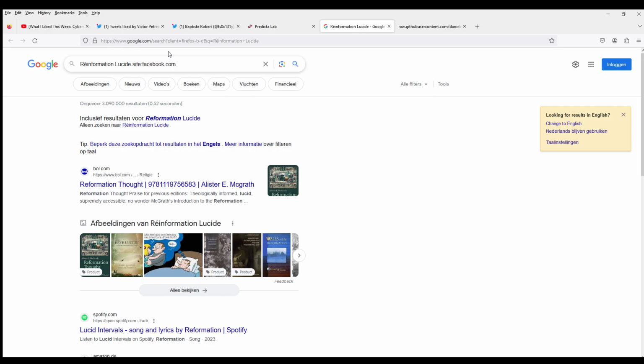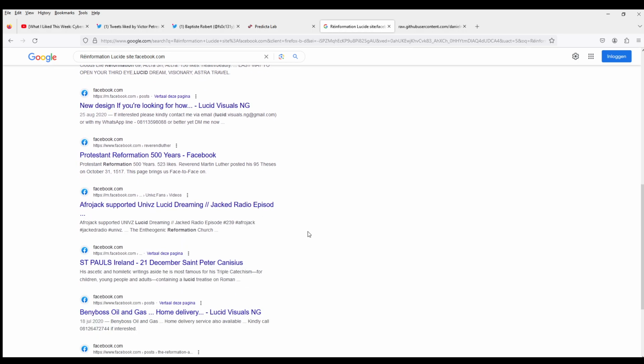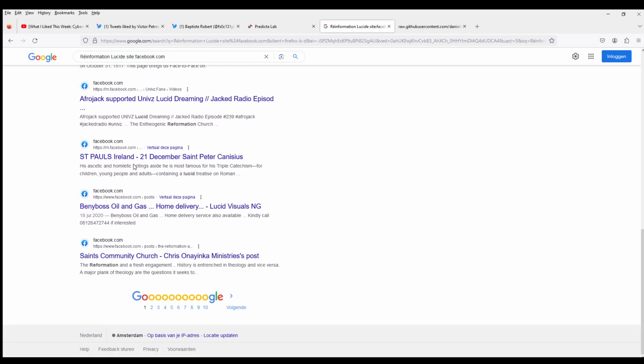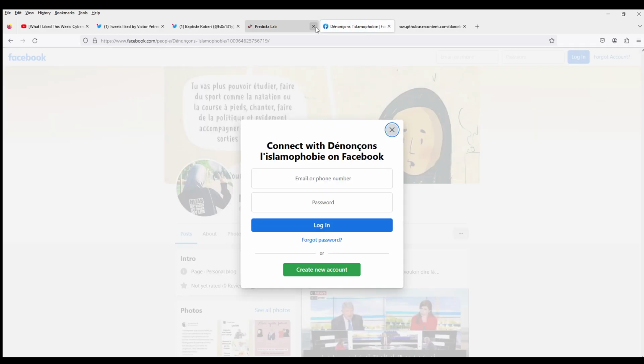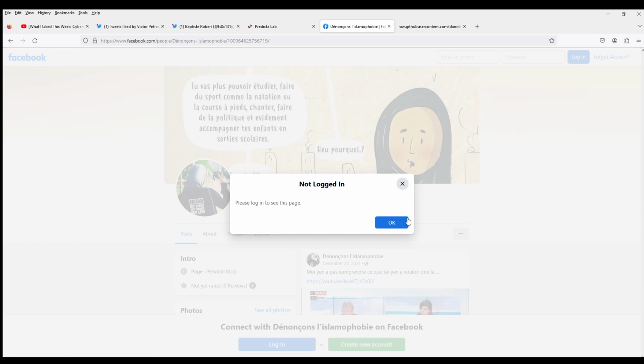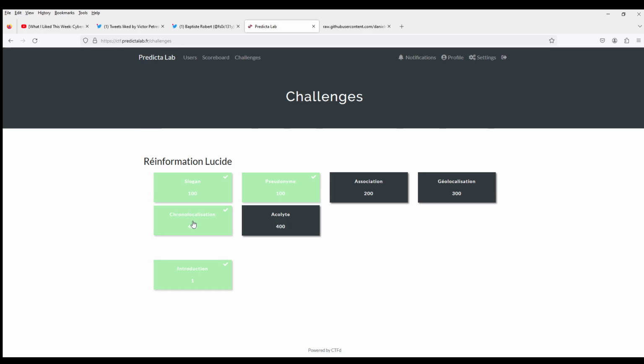It's all made up specifically for this CTF. I don't have Facebook on this browser, but yeah, you need to go around it with Facebook.